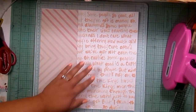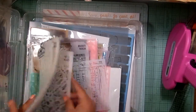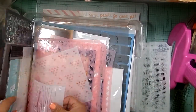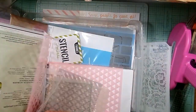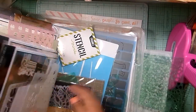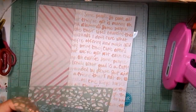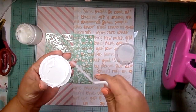So I have that stuck down, and I'm going to grab a stencil and do some stenciling with some whipped spackle by Faber-Castell, and it's similar to a light modeling paste. Sorry, I should have cut this out. I'm just going through everything. This is what I do. Every time I do a layout, I just go through everything that I have. So I'm pulling out a couple stencils that I'm thinking about using, and I'm going to end up going with that Heidi Swapp floral stencil right there. I liked the pattern of the Tim Holtz one better, but I didn't want to have to move it around too much and keep putting paste through it. I just wanted to do it one time.